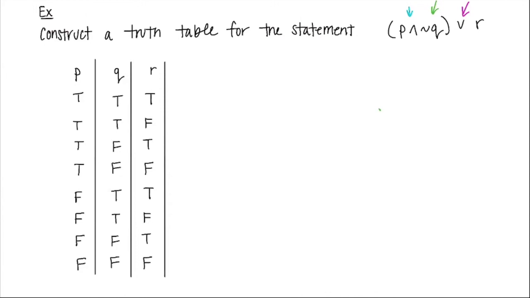Okay. So I need to get to this statement. I want to start by working in parentheses first. So I want to find the truth value of this first. But to do that, I don't have my truth value of not Q yet. So I want to make a column with not Q. After I make the truth value of not Q, then I can see what about this statement in the parentheses. We'll have P, we'll have not Q. We can go ahead and find out whether P and not Q is true. So we can find this piece now in parentheses.